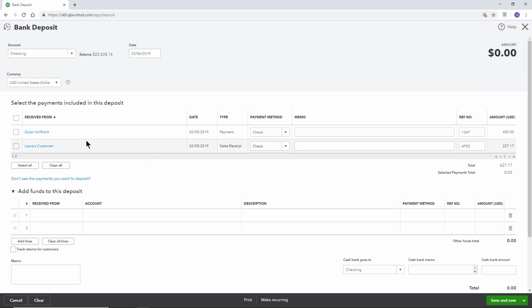So here are these two payments that I need to deposit. One is the payment on the invoice and one is the sales receipt. So I'm going to select these, and that's it. We can see the total of the deposit is $627.17, which is the total that we have in undeposited funds. So I'm going to go ahead and just click Save and Close.